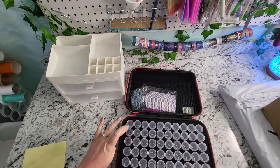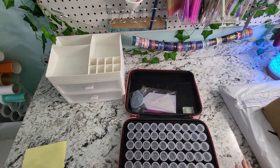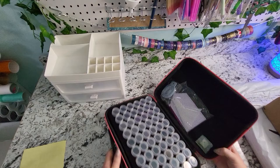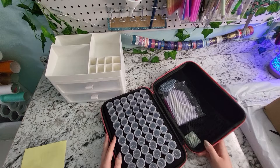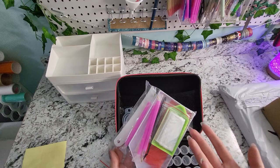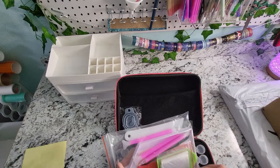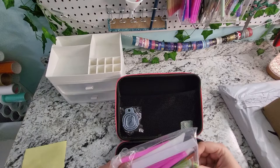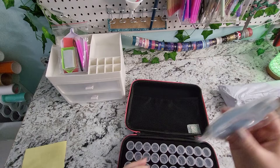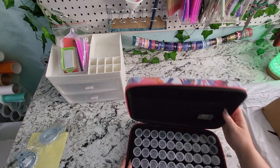So it is 60 bottles — for some reason I was thinking it was 70. I really love this style and this carrying case; I think they're so handy, especially if you're moving back and forth between places. It comes with another little tool kit — the same as the other case — with tweezers, pens, wax, baggies, trays, the straightener that I love, and another little funnel. I find uses for all of these little kits.